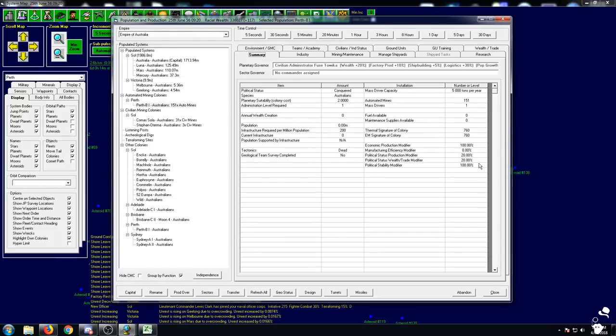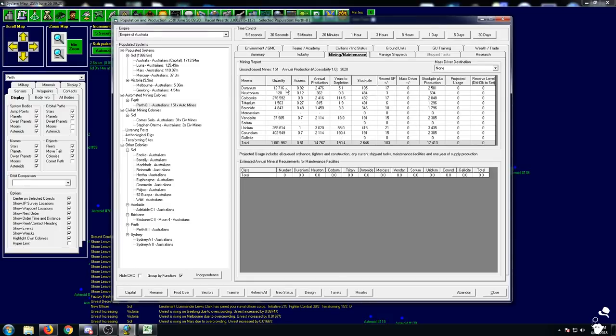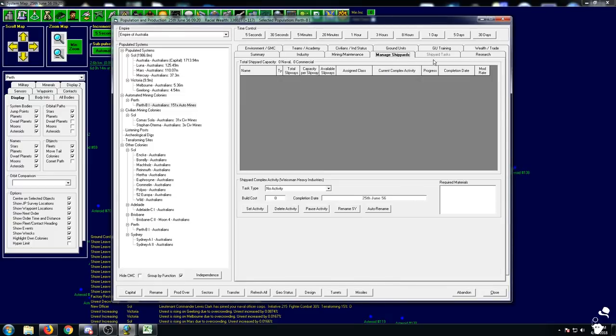Okay. So what do we actually conquer? We conquered a mining colony. There's nothing here. It's a mining colony. Okay. So we got 151 ore mines and a mass driver. Cool. So we're digging up a decent drop of uranium, neutronium, cobalt, tritanium, boronite, vendorite, iridium, and corundium. So not too shabby. There's a million tons of resources on this rock. So I guess cool. It'll start just building up on the stockpile. That's fine.